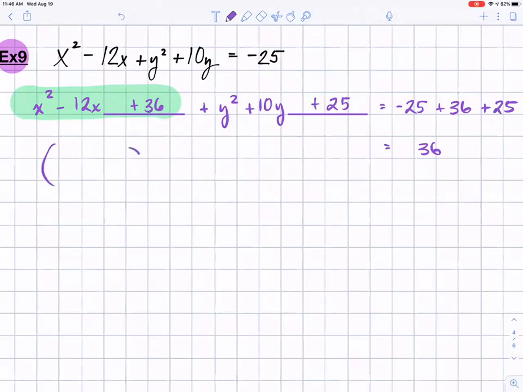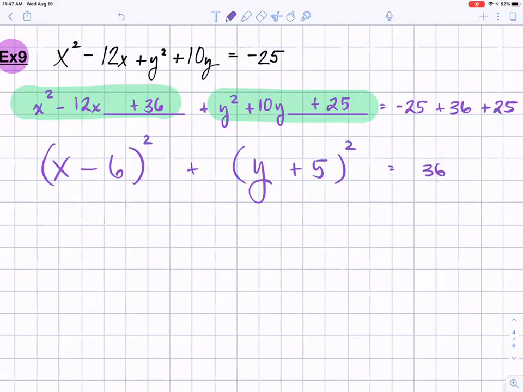The shortcut says that you're going to have a glob squared, right? What's going to be the first piece of your glob? And what's going to be the second piece of your glob? It was the half of B piece. What was the half of B piece? Oh, okay. And so let's do that again for our y's, because now we also have another trinomial here. So what's the first piece? And the second piece? And what do you see that's emerging here? Yeah, my standard equation is emerging.